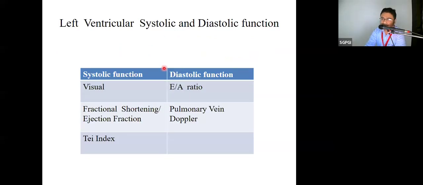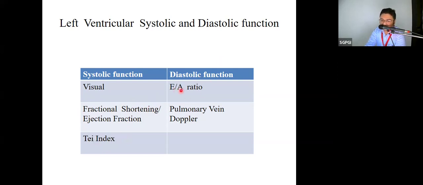So as I talked about the right ventricular functions, here there is also left ventricular function. Again, the dissimilarity between the right ventricular and the left ventricular systolic function is that instead of TAPSE, these parameters will come in picture now: ejection fraction and fractional shortening. In neonates, the ejection fraction is not very reliable. It is the fractional shortening which holds upper hand as far as neonates is concerned. And then there is an index which is known as TEI index, or myocardial performance index.